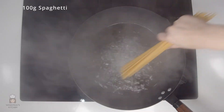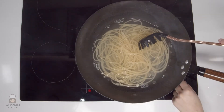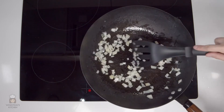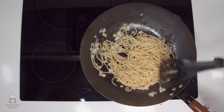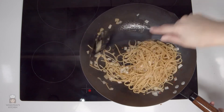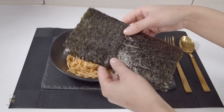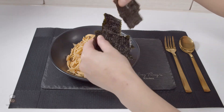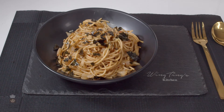Cook the spaghetti — use about 100 grams of dried spaghetti per person. Don't forget to add salt into the water. On a medium heat add oil to a wok and add in the onions. Fry until they have softened. Add in the teaspoon of chilli flakes and the spaghetti. Mix them together a bit and then add the 1 tablespoon of soy sauce. Fry and mix until it's all combined. The onion chilli spaghetti just needs the seaweed on top, and now it's ready to serve.